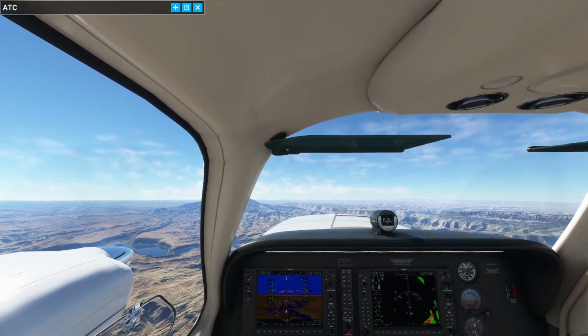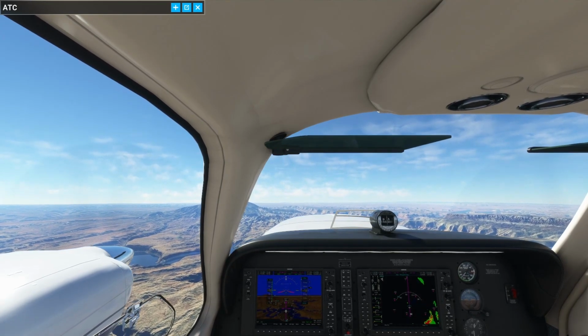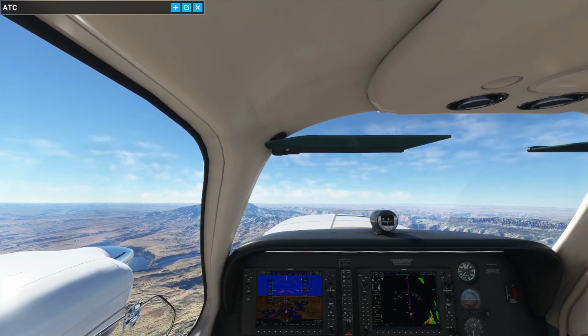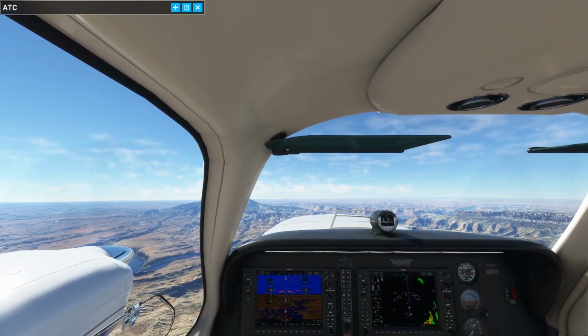United 1029er, traffic is 9 o'clock, 4 miles at flight level 350, generic. Report them in sight. SkyWest 3402, traffic is 2 o'clock, 3 miles at flight level 390, generic. Report them in sight.